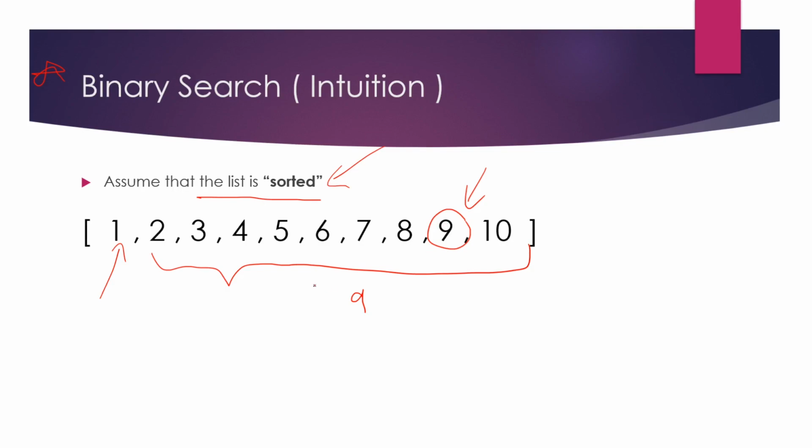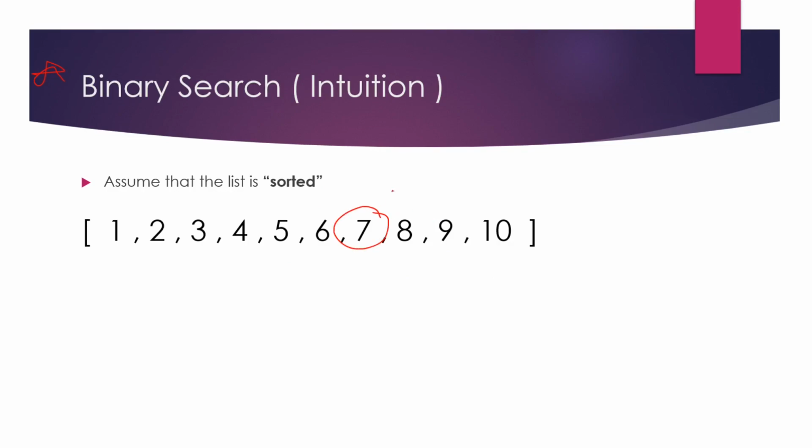So now what happens if you move your starting point to number 2? Then it takes you at most 8 times to search for number 9. Similarly, if you move to number 3, it takes you 7 times. So the conclusion is that the more you increase your starting point, the less time you're gonna spend searching for your target. So now let's say I'm starting at number 7 and then I want to search for number 9.